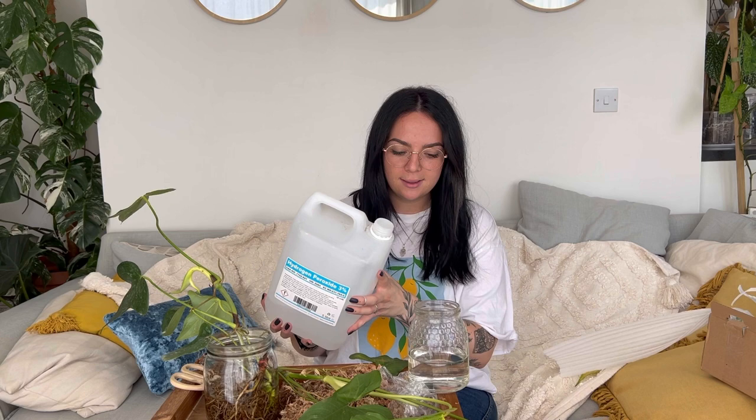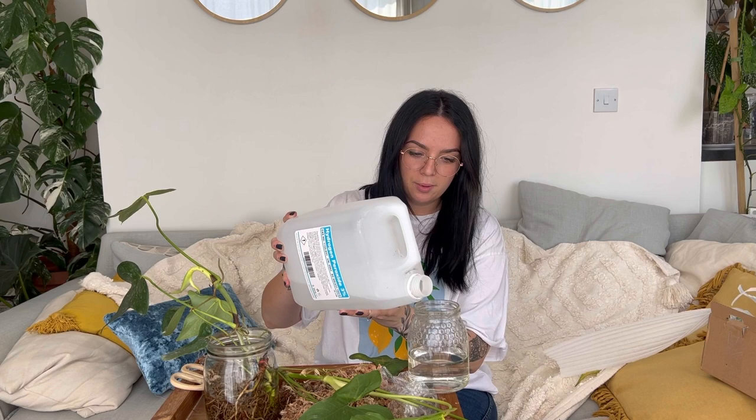Probably could have tidied up a little bit between ending that video and starting this one, but I haven't. So this is just hydrogen peroxide, 3%. Are you stable enough for me to just pour into you? I'm just going to pour it in, probably do a half and half kind of mix. No exact measurements going on. And I'm going to put the anthurium nigrolaminin GG in there.